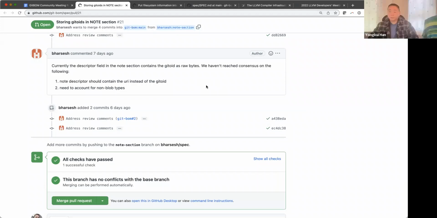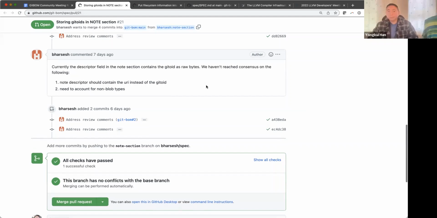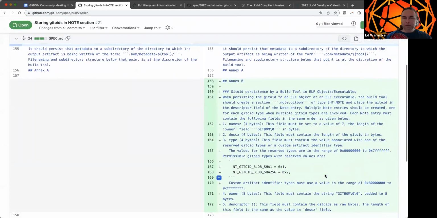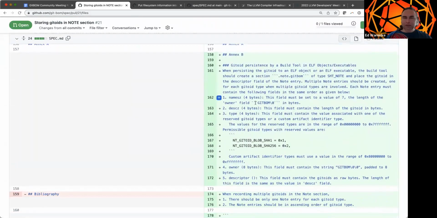But okay, good. So if you don't mind, let me do a quick run through just to refresh folks' memory on this topic. So this is about persisting the using a note field. And notes is a standard field type that gets used for lots of different purposes. And it basically has a name, a type, and what they call a description.